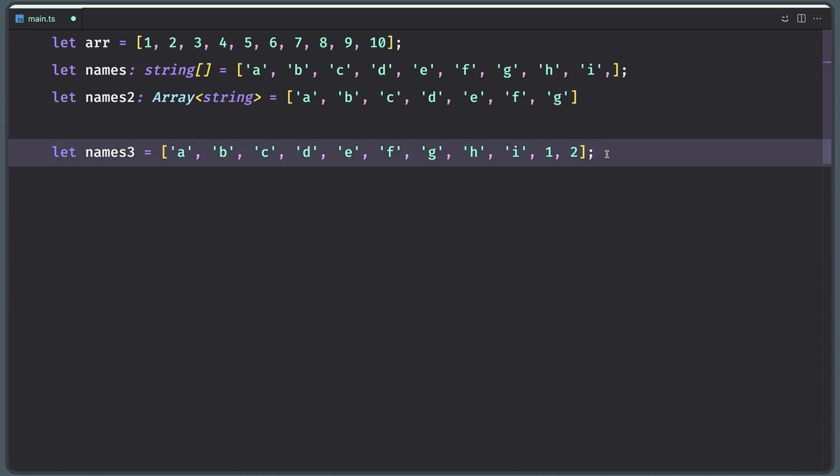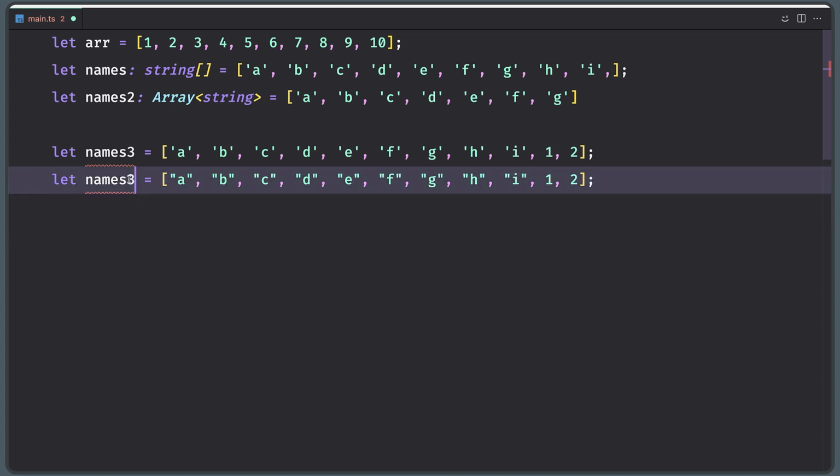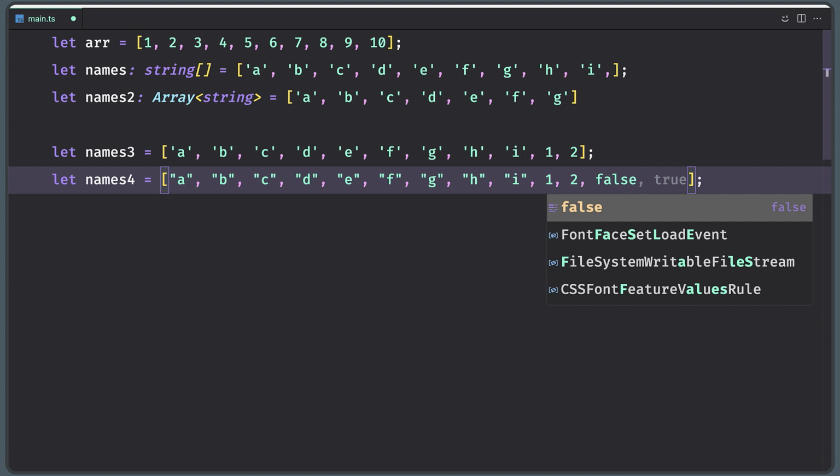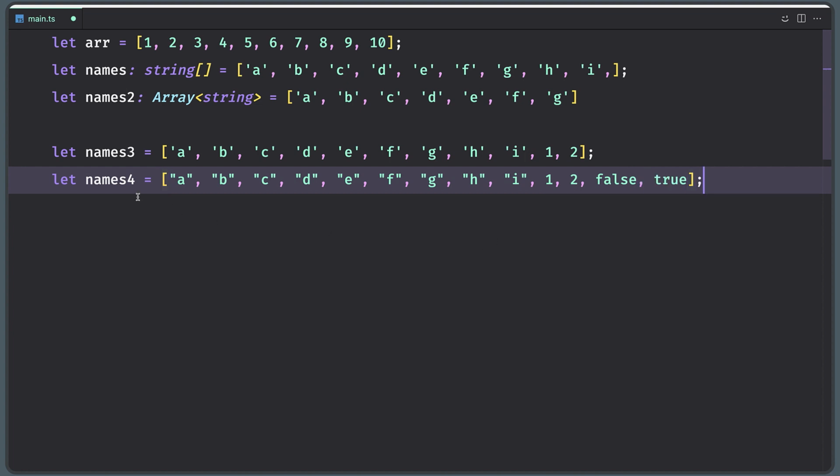Of course, now let's copy and paste down there. Let's change this number, the names 4, and here also I'm going to add a Boolean type. So I'm going to say, for example, false and true as well. If I hover it, you can see now TypeScript infers that we have an array which contains string, number, and Boolean. And as I told you, also we can add objects.